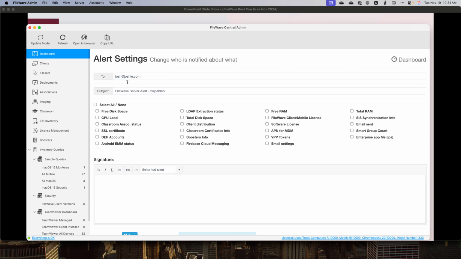And if you have multiple servers, then you may want to put in the subject what server. I mean, that could be helpful. The signature thing is also a way to, like, alert about FW Josh Lab or something. You can put a support contact. So like maybe if this alert was going to, like, the operations people who aren't necessarily the FileWave admins, then this alert would say what server it's about. It would say who to contact.